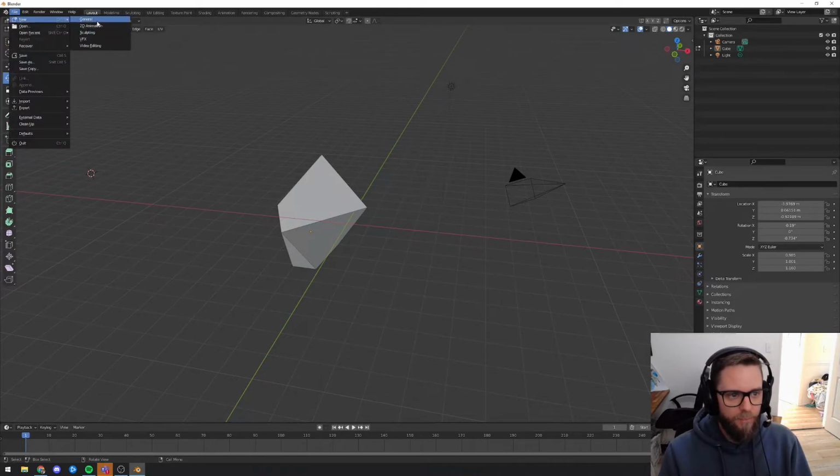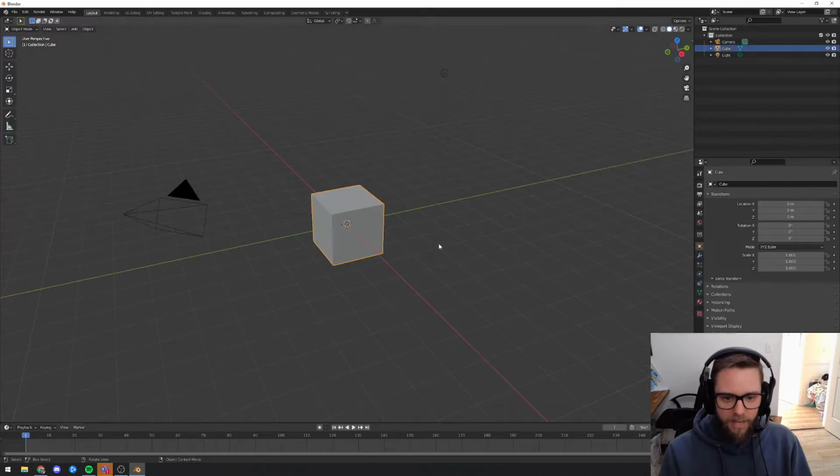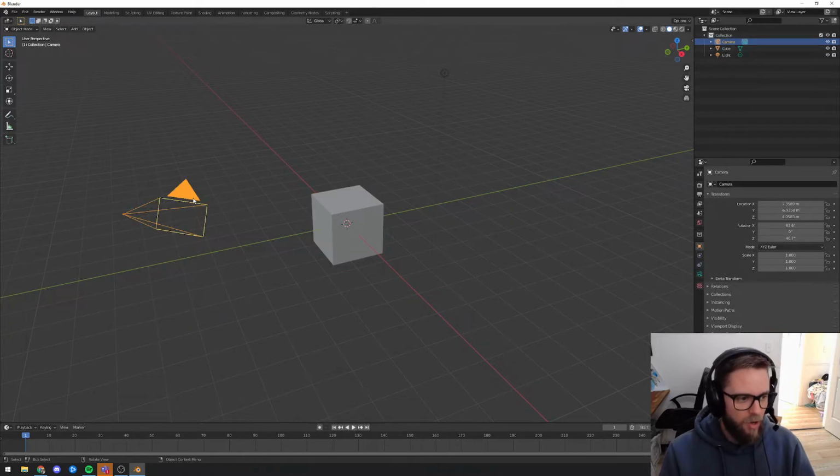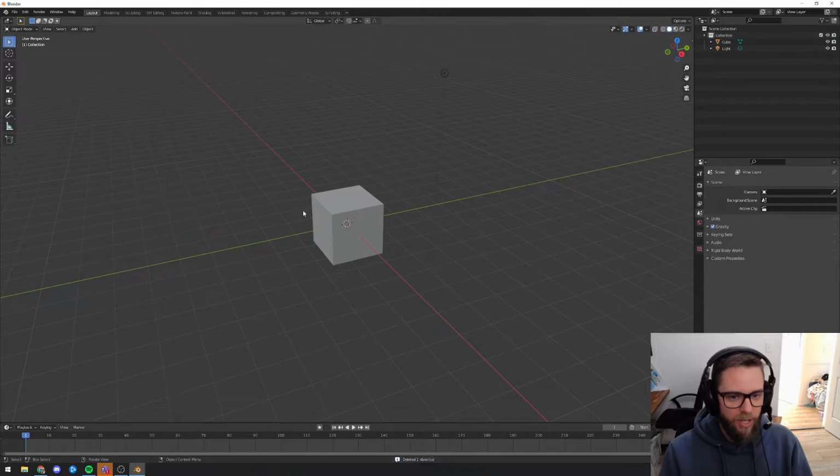I'll go File, New, General. Don't want to save that one. So here's a new one. I've got another blank cube in another blank canvas. This, by the way, is a camera, and we'll learn about that later when we start doing some animations. You could click on that to select it, hit X, and X will bring up this little delete box, and you can choose delete and it will go away.